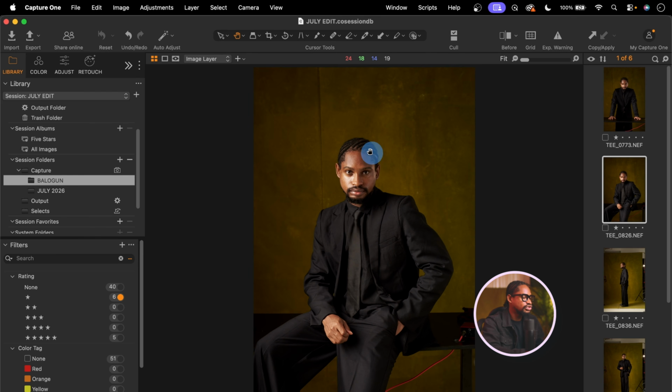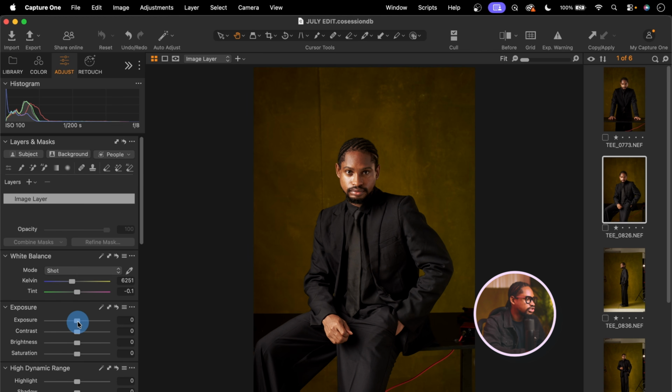Alright, now after selecting the pictures you want to edit, let me quickly make a quick adjustment inside Capture One before importing the pictures to Photoshop, doing a little bit of skin retouching, and before we finally do our export and send to the client. Now for these pictures, I'm just going to increase the exposure a little bit. So I'll come to the exposure. First of all, I'm going to create a new fill adjustment layer. Just increase the exposure.